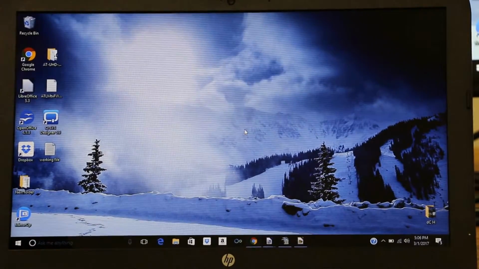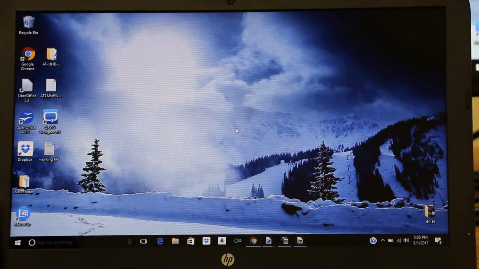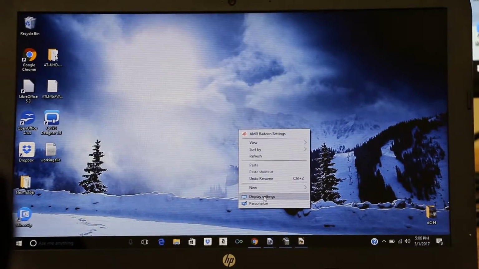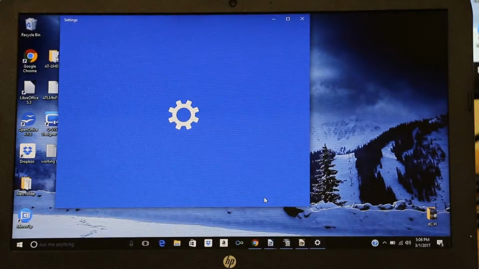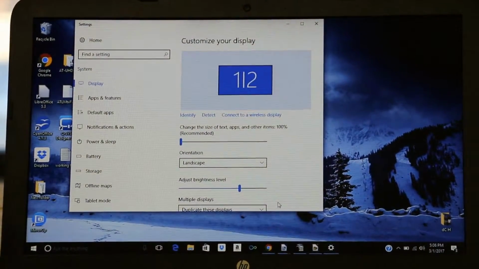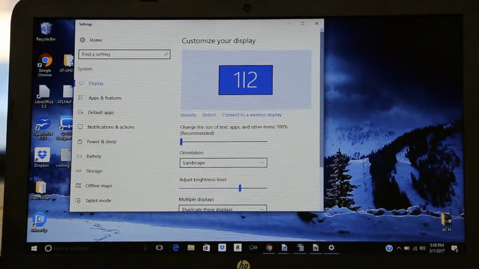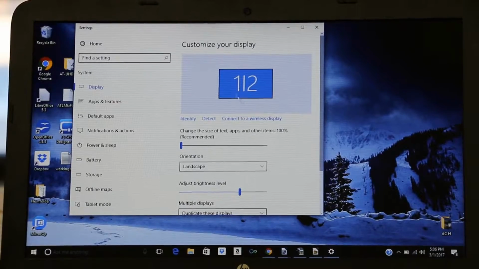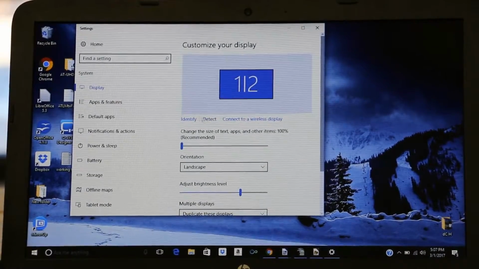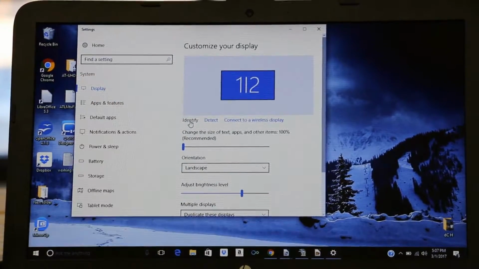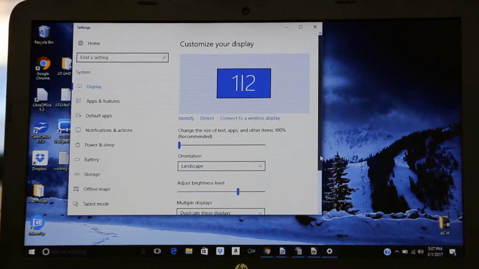Generally, I just can click anywhere on the desktop area, make a right click, and I can go to my display settings. Now again, different computer manufacturers, it might be called a little bit different name, but you can go to the area where you can customize your display, and I can see that it's showing me one screen and it's 1/2. It's showing them right here. If I click identify, it's going to tell me which one is number. It's going to tell me they're both the same, 1/2.